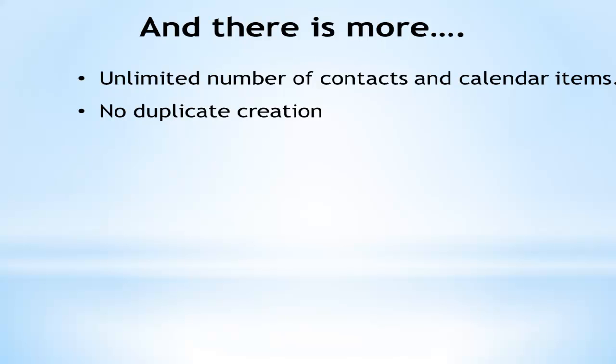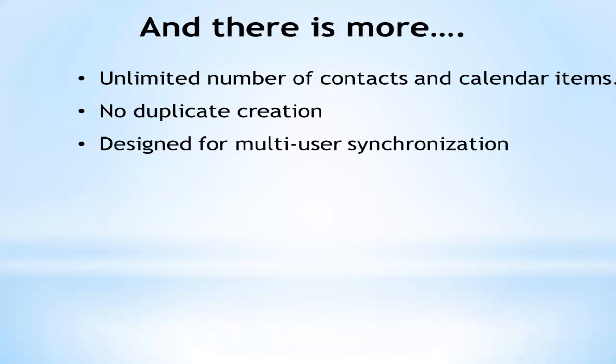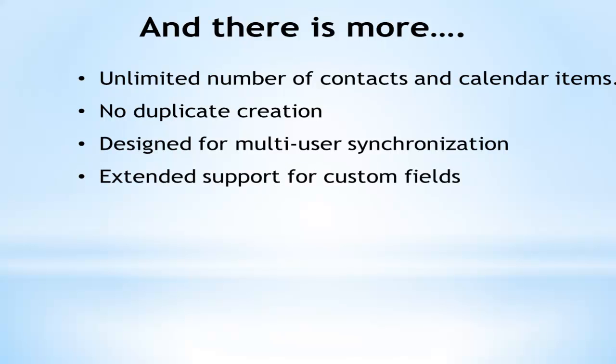No duplicate creation. We do everything possible to not create duplicates, and users of our solution don't have the duplicate issues that other solutions have. The system is designed for multi-user synchronization, i.e. scheduling between iPhones, multiple users, everything. The system takes care of that. It also offers extended support of custom fields, so you can put custom fields in the notes section on the phones, so you can have extra data that otherwise wouldn't be there.